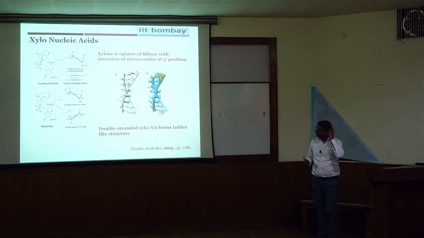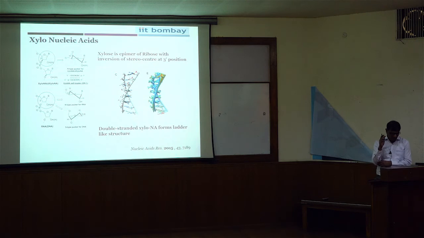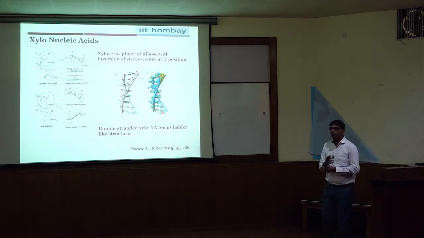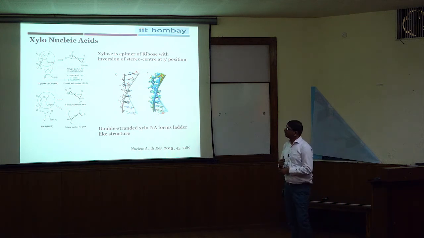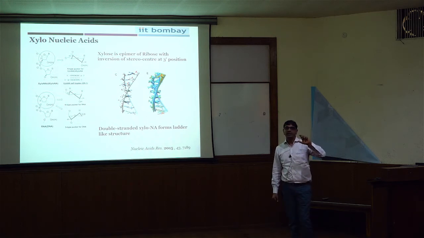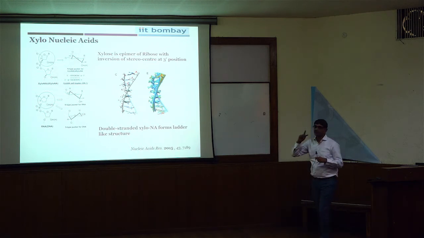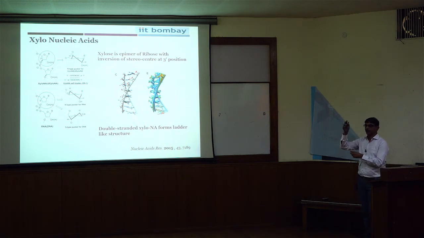So, it's an orthogonal 5 to 3 prime strand. Now, what they have done is, xylose is nothing but a 3 prime epimer of ribose, which means the stereochemistry at the 3 position is inverted, okay. The 1 is not the oxygen, but 1 is where the base is connected. Okay. So, where the base is connected you start counting 1, then the second one and the third one, at the third one you just invert the stereochemistry.